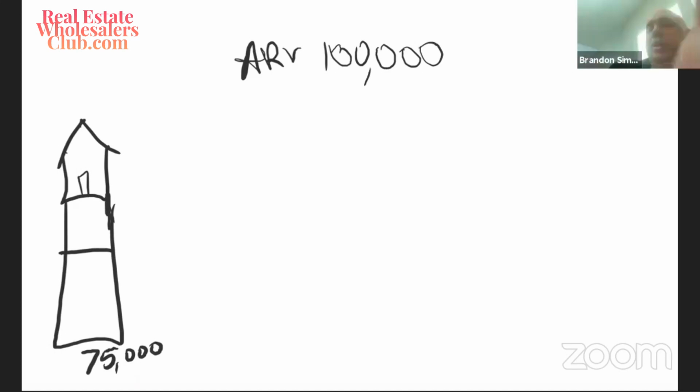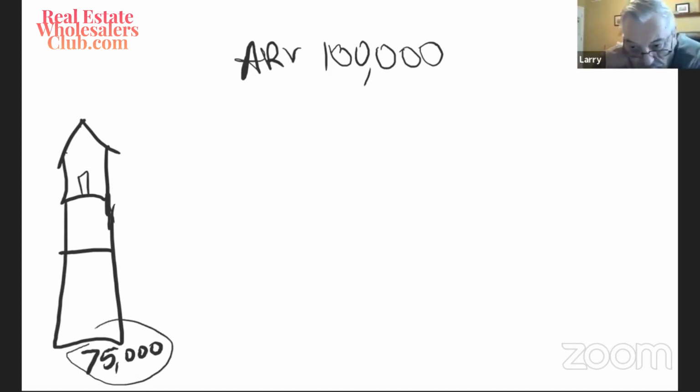Okay. Now, according to our regular wholesale formula, is this still a deal? On the edge. No, it's not, right? Because it's not 70% of ARV minus the repairs minus the profit. No, it's not. So we can even say this is a good home. Like, say there's not a whole lot to it. Someone moved into it a couple of years ago.